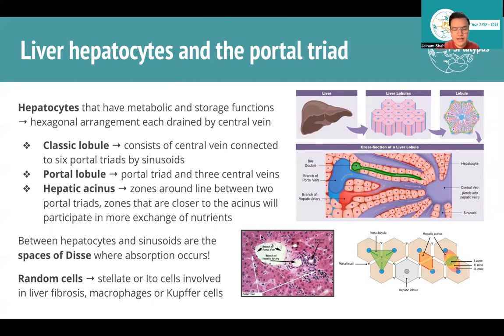The portal triad, as I mentioned previously, is in this little small diagram at the bottom. Remember, a portal triad consists of 3 main things: a branch of the portal vein, a branch of the hepatic artery, as well as a branch of the common bile duct. The easiest way to tell which is which: the biggest thing you can see, which has a really thin wall, is going to be the vein. The next biggest thing is going to be the artery. It has a thick wall. And then the thing with the really thick wall but a small lumen is going to be the branch of the bile duct. It's the easiest way to remember it, and it's the way that I remember it.